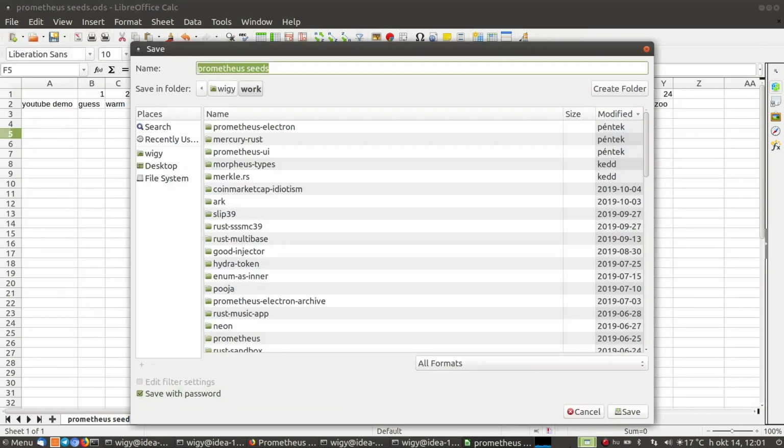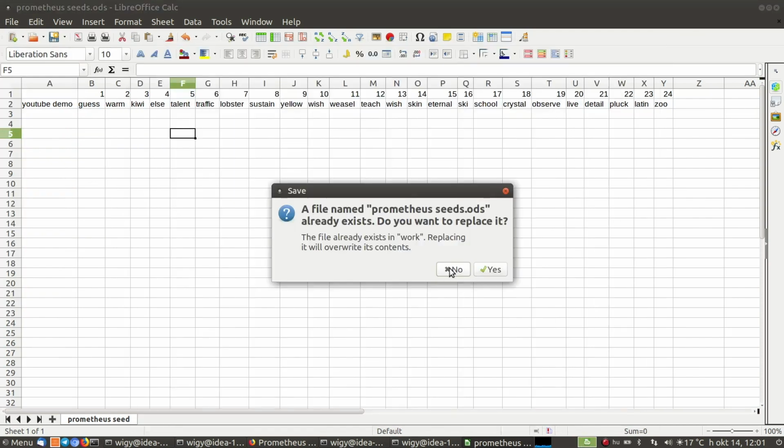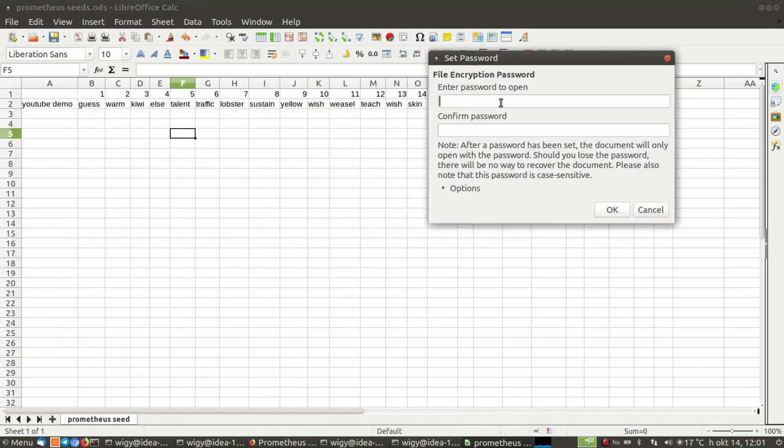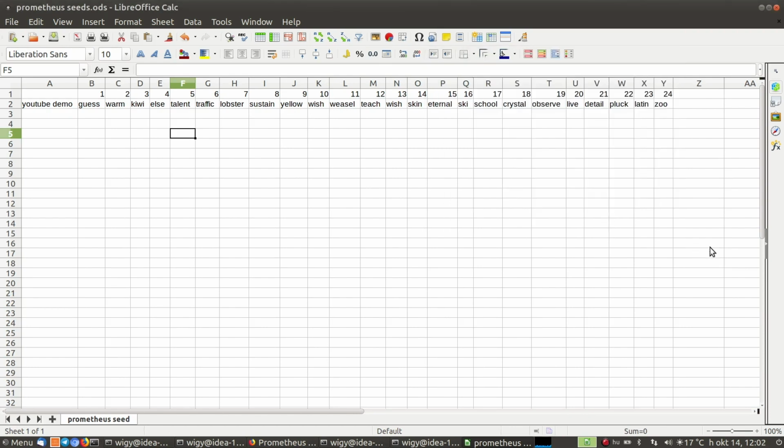Save with a password. Yeah, I would like to choose a really complex password, like, I don't know, password 123, because without the password it's really difficult to decrypt this file.